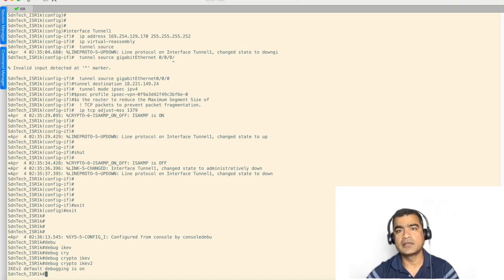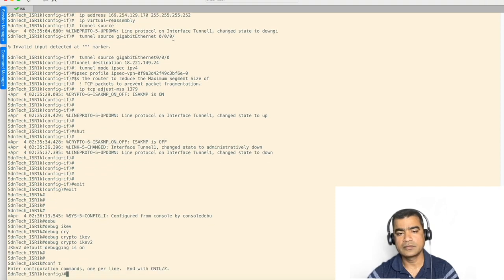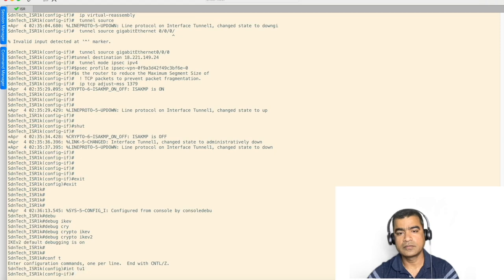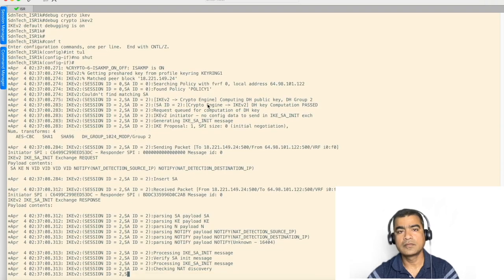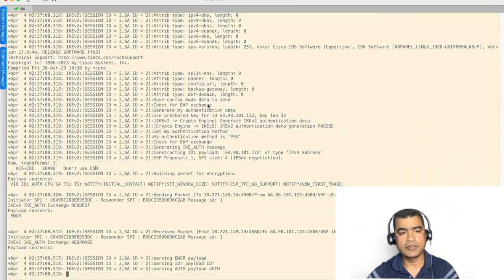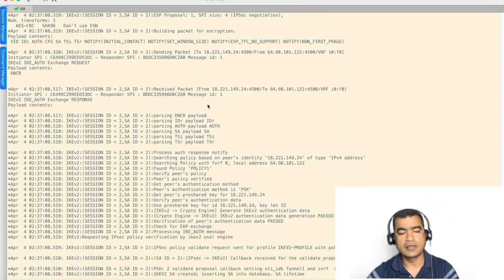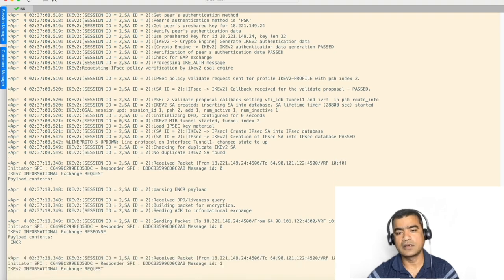So let's go back to our AWS console and see what we see over there. Okay, I'll move away from this page and come back again to see some details. Voila, tunnel is up.